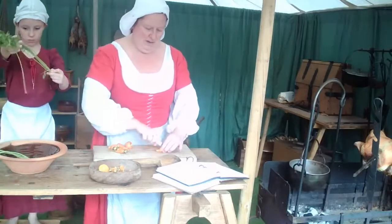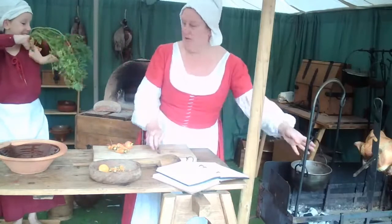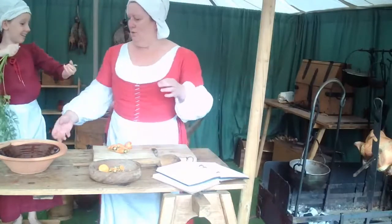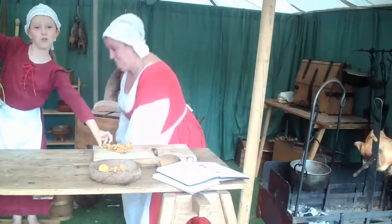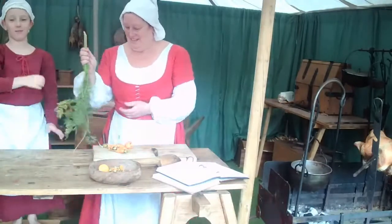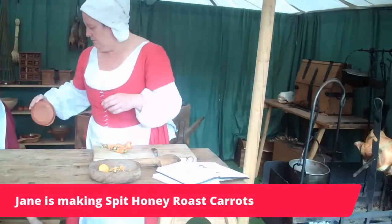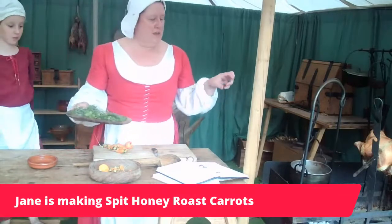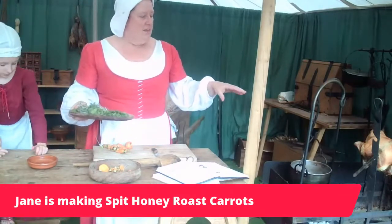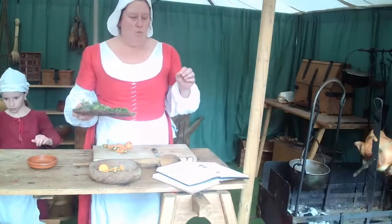Okay, we're nearly there with these carrots. Right, Lexi, I'm just finishing off these last few carrots. Oh, look at that. That's it, well done. Pop those in there. Okay, well done. Right, now what I'd like you to do is some herbs for me. Now on this plate, the carrots are going to be in herbs with a little bit of vinegar and wine.